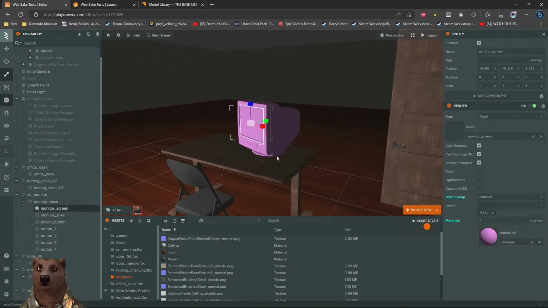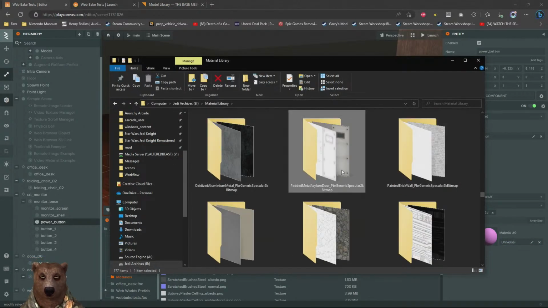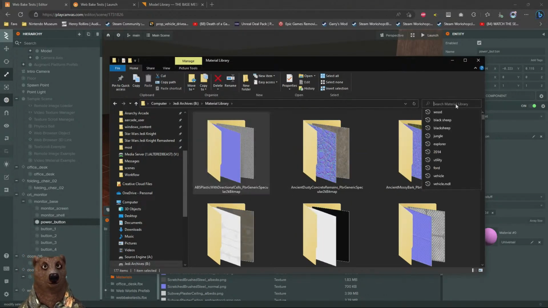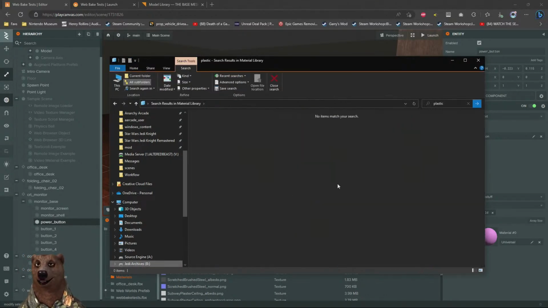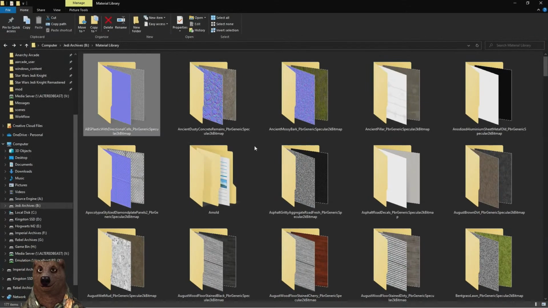That's going to be plastic. The screen, what's the screen going to be? That might be something else yet. How about that plastic? Let's grab a plastic. I know that I have plastic in here.